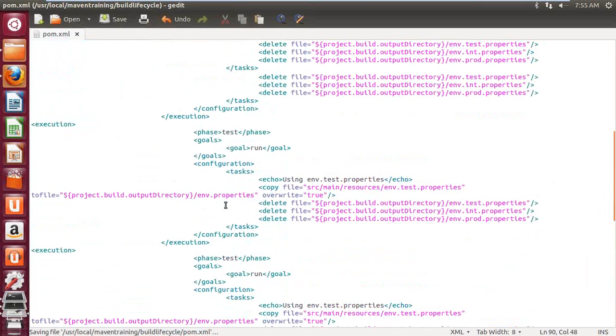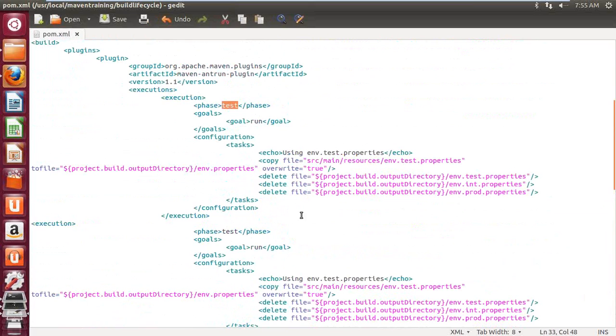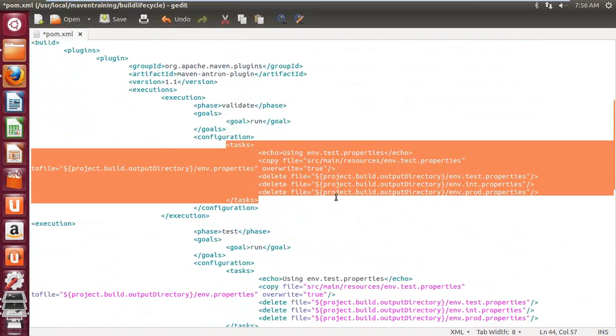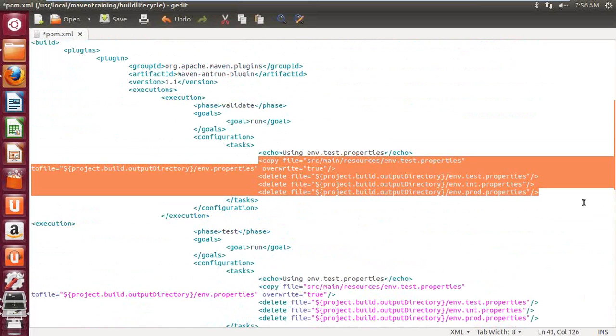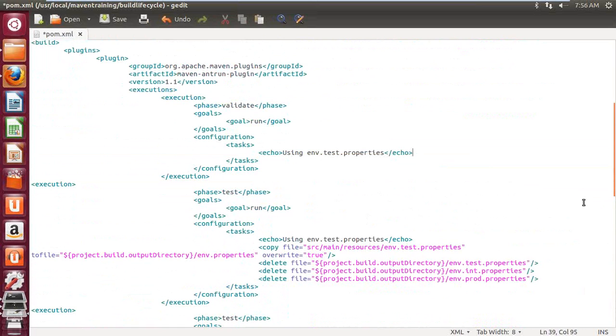Okay, and the first execution is validate, the validate phase.